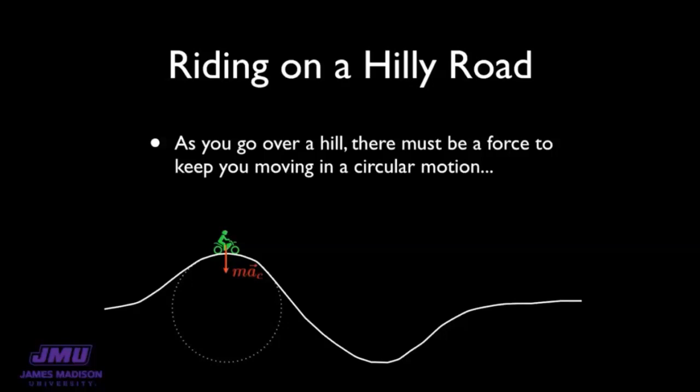And I could tell by looking at this drawing, this person's coming over the top of the hill. I would expect that their path is going to move down as they move forward. They're going to accelerate downward, which means the normal force should be less than the gravitational force at the top of the hill. And that's why if you go over a hill very quickly in a vehicle, you get that sensation, that little moment of feeling a little bit like you're falling. That sensation in your stomach. That's what that is, a sensation that you're falling, because the normal force supporting you is less than the gravitational force pulling down on you.